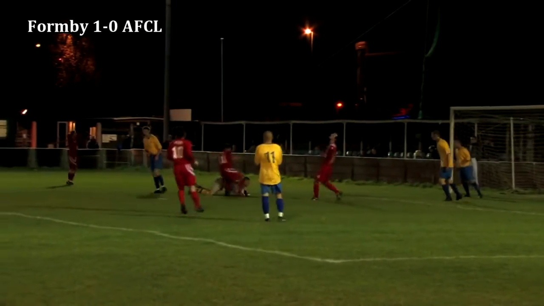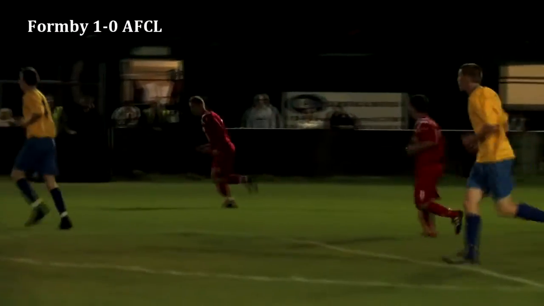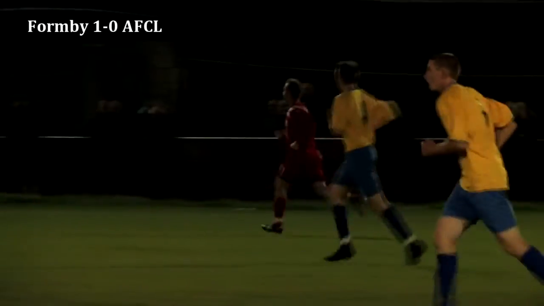Torpy delivers the free kick into the area with pace. Edwards gets ahead to it. It's taken a deflection, comes back off the post and into the grateful arms of McLaughlin. And AFC Liverpool come within a whisker of grabbing an equaliser.